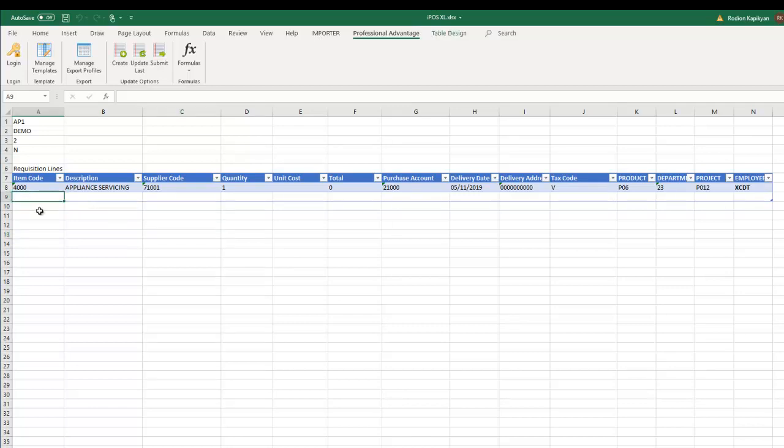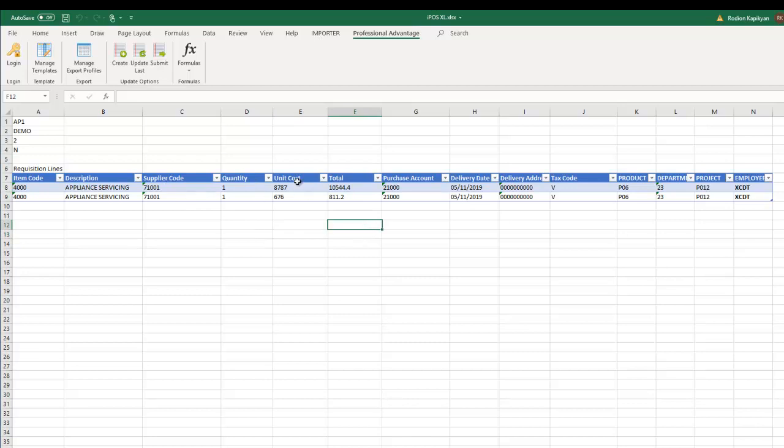Here, I could put in a second line, and potentially I could go 4000 as well, just to add in some extra data there. But it is only 2 lines. I've defined it to look for 2 lines. If I extended that, it would then look for more lines. This is just to ensure good performance based on the number of rows that potentially appear in a spreadsheet. Now I can fill in other things like unit cost. In this case, it hasn't populated unit cost because I haven't set that for the supplier in iPOS. But if I had set a unit cost for the supplier, maybe it's the default supplier, that would have been worked out for us and would have been populated there.